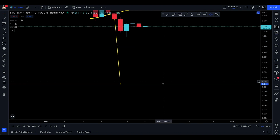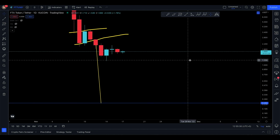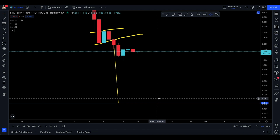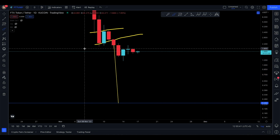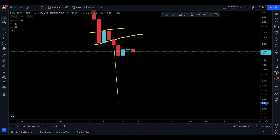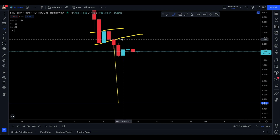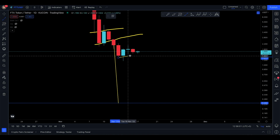Could be a good idea maybe to try to buy like $50 down here. Maybe you can get lucky in the future. I did actually a mathematical calculation for you. If you end up buying $100 of FTT at 0.242 and it goes back to its all-time high of $80, you're going to have like $100,000 in profit just for $100, by the way. So that makes it $50,000 for buying $50. I think it's a no-brainer. Imagine getting $20,000 just buying $20 here. Amazing. Sounds awesome. Why not? You can try. Even losing $20 won't eat your brain, it's not going to haunt you for the rest of your life.